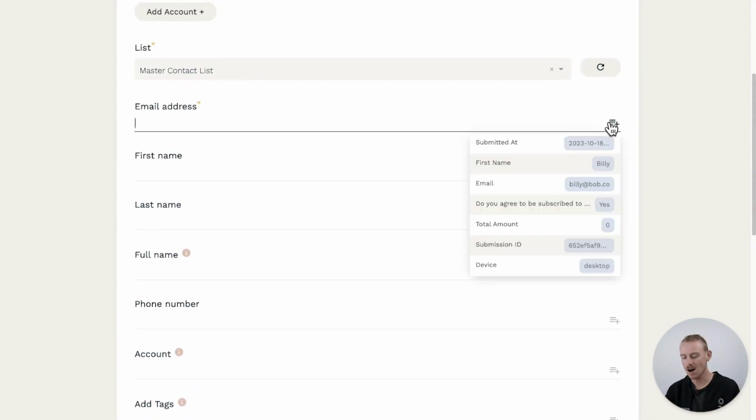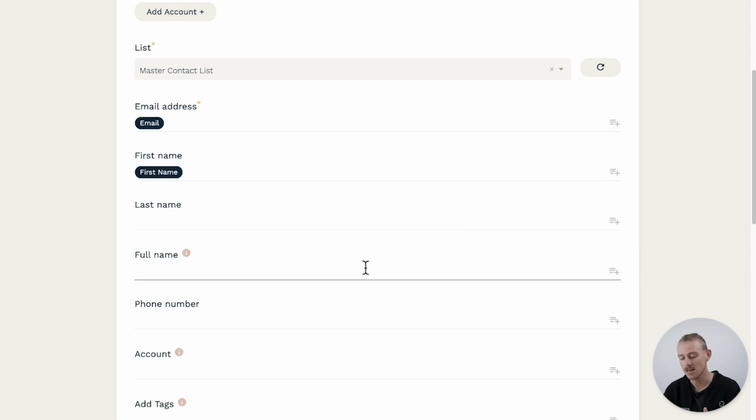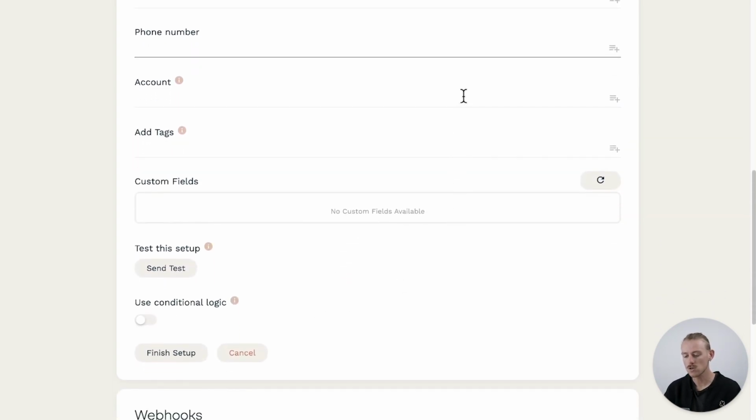To do this, select the icon to the right of a field to display the submission data you can select. Then work your way through the rest of the fields. However, note that only fields with an asterisk are required. As you keep going through, once you're happy and have finished, click the Send Test button at the bottom to test out the action. But before you use the Send Test button and for it to work, you must have a recent submission that contains data for the fields being used in your integration action. In other words, if you haven't completed a test submission of your form, do this first.